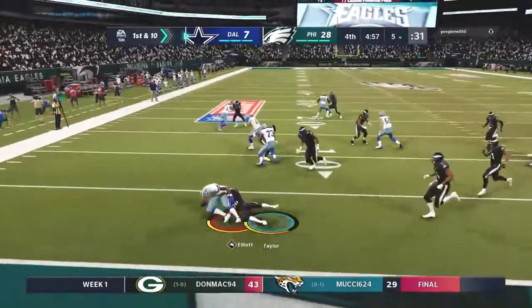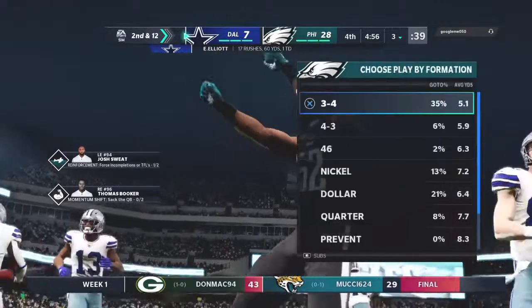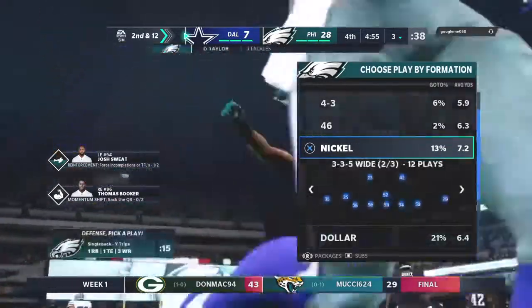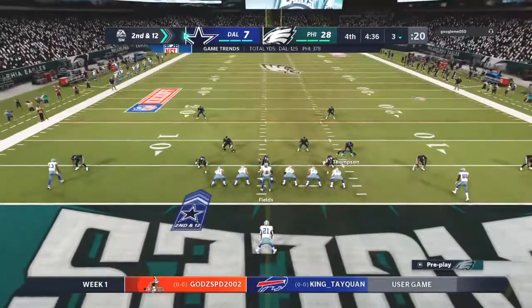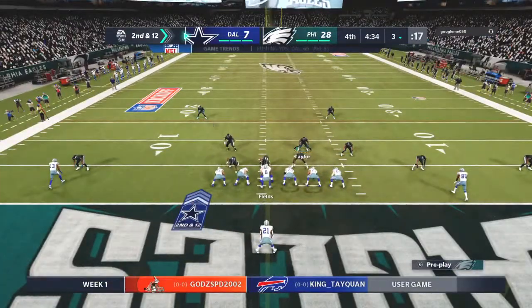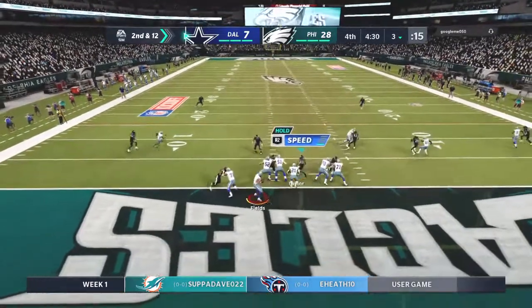They start on the ground with Elliott. And he'll be taken down for a loss back at the 3. 2 yards the loss, 2nd and 12. Yeah, another negative play in an early down situation. This one to start the drive. You're putting a lot of pressure on your quarterback to bail you out when you're in 2nd and long yardage.